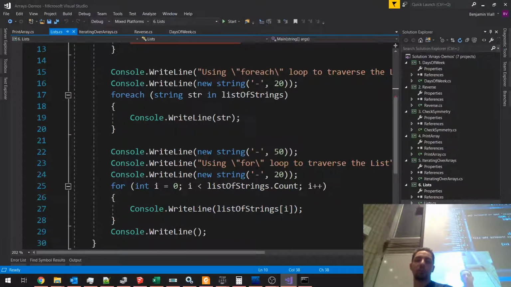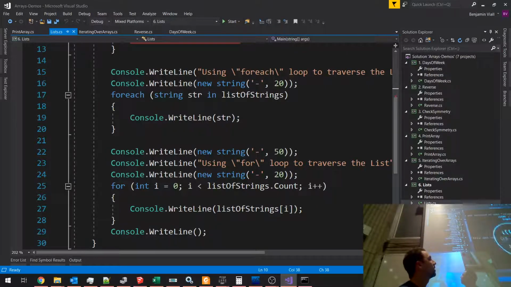So either way, whether you use for or for each, doesn't matter. The for is only there to show you that you can say dot count, list of strings dot count, and it's accessing it via an indexer, square bracket. Using a for each, you just use the same variable over and over again, and it gets reassigned at the top of the loop. See why for eaches are kind of nice? You don't have to worry about what index you're in. That's really the only reason i exists in the for loop, to let you know which element you're accessing. You're not doing anything with that information.